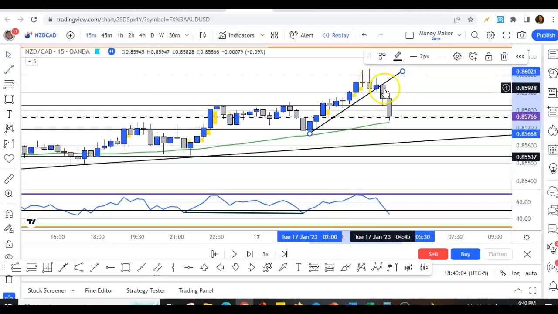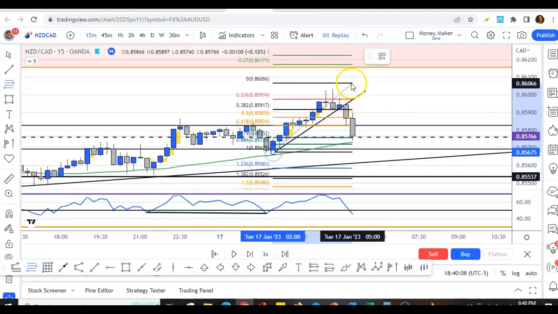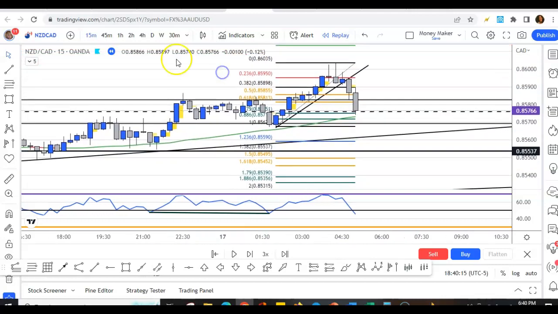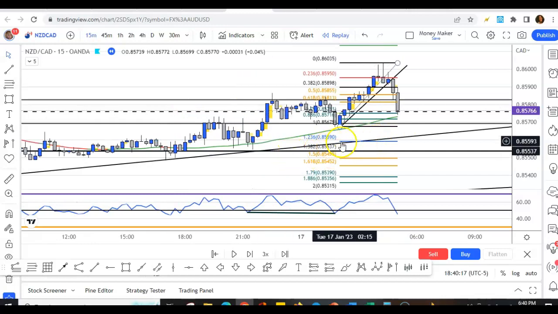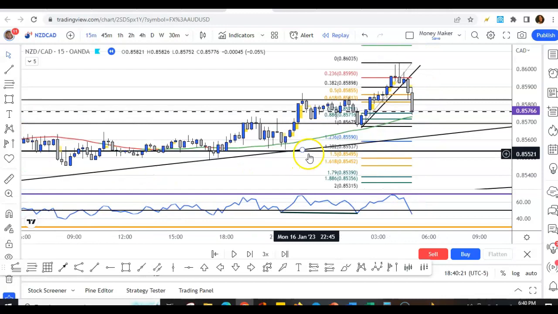and the moment it broke here I would have entered the trade, and at that point my stop loss would have been from this swing low to this swing high, and I typically put it at the negative 27. So that would have been my stop loss, and I would have taken this market back down to this trend line where I saw that the market had been bouncing off or moving up at that point.